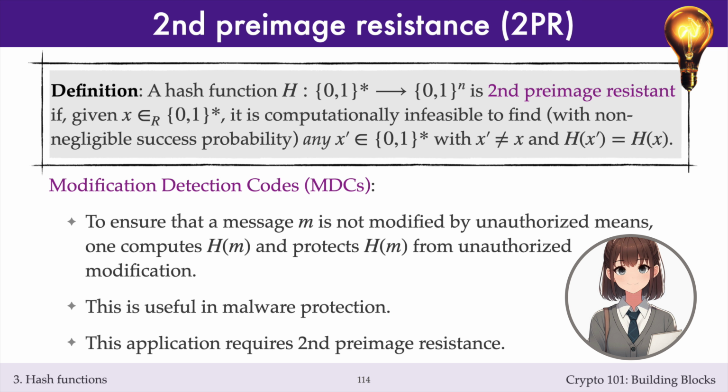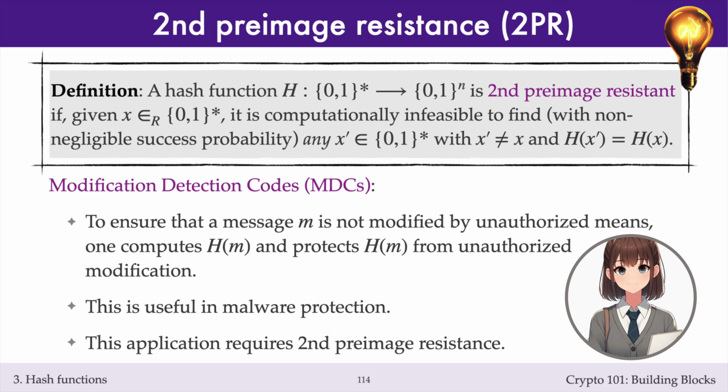Imagine that a user Alice wishes to download a piece of software X from a website that might be untrusted. Suppose also that Alice somehow has an authentic copy of the hash of X. Alice might have obtained h of X from the print copy of a trade magazine. So, Alice will download X from the untrusted website, compute its hash, and compare the hash value with the hash value from the trade magazine. If the two hash values are equal, then Alice installs the software on her computer.